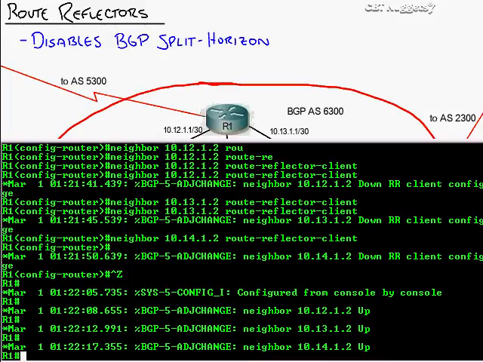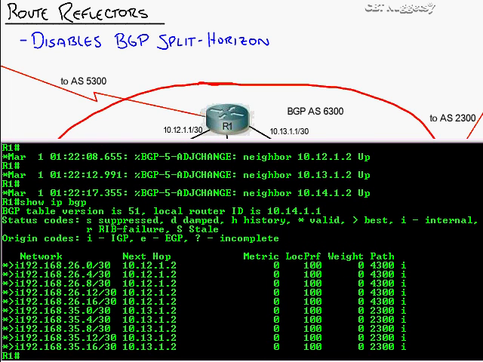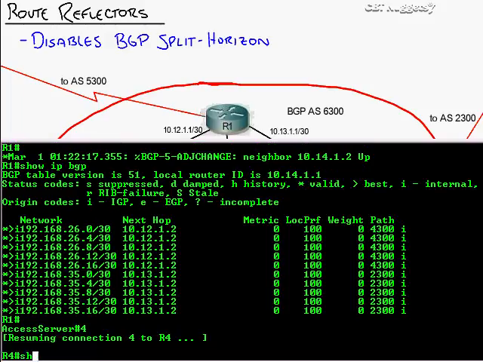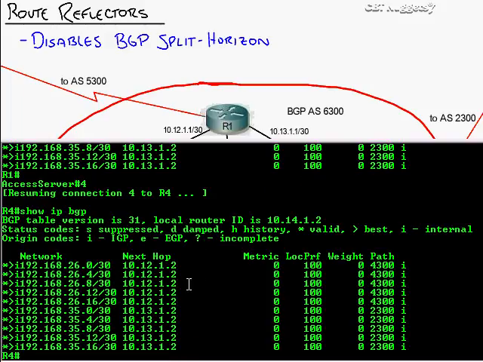I'm looking, all of them are up, so let's do a show IP BGP on router 1. We should see all the routes. They're all there. They look good so far. I'm going to come down here to router 4, do a show IP BGP. And sure enough, they are all being learned on router 4 as well. So iBGP split horizon is disabled on router 1. It's now propagating those routes through. And that's awesome because now router 4 has a complete routing table.